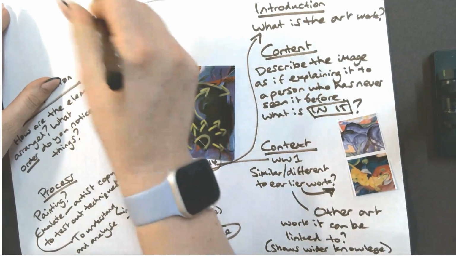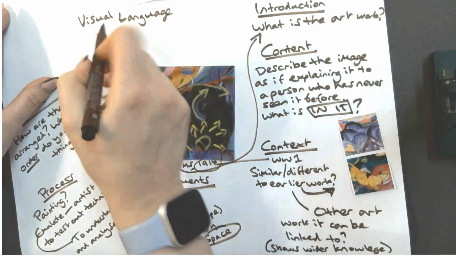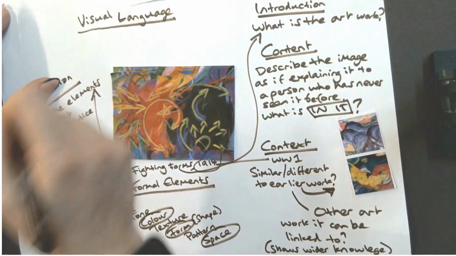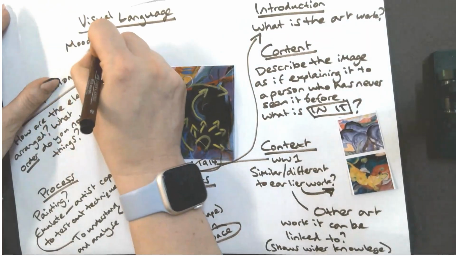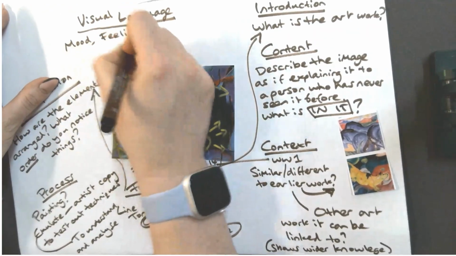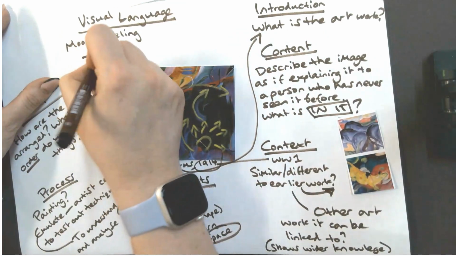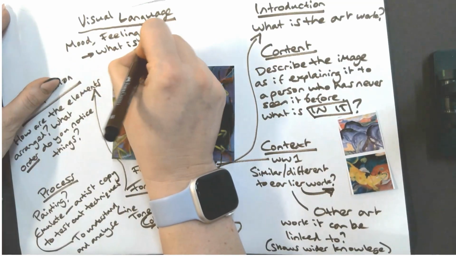It's quite nice, or acetate, or you can just get a second picture and draw over the top. Okay, so the last thing we want to talk about is something called visual language, and this is where the real top marks come from. This is where you talk about the hidden message, the hidden meaning behind a piece of artwork. And there is no wrong answer because this is your interpretation. It's the lovely thing about art, there's no right and wrong, as long as you can justify it, you're great.